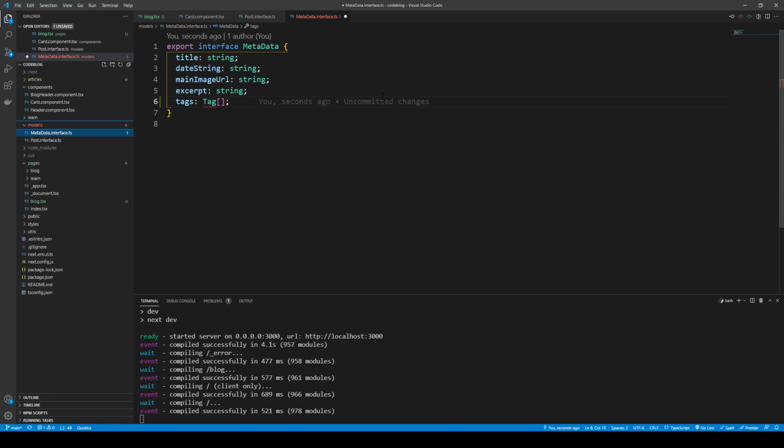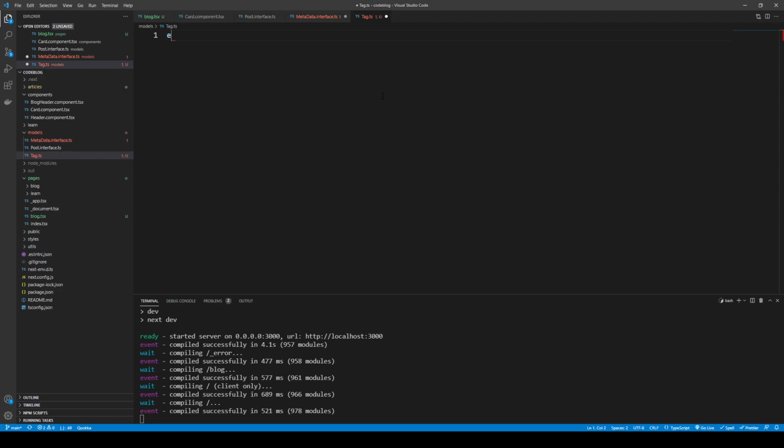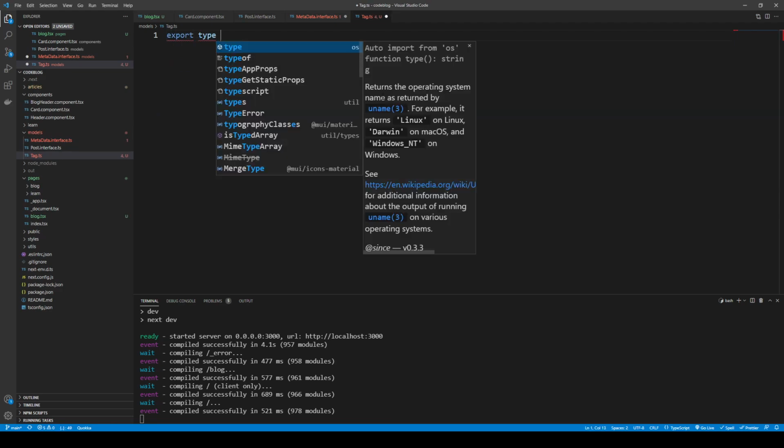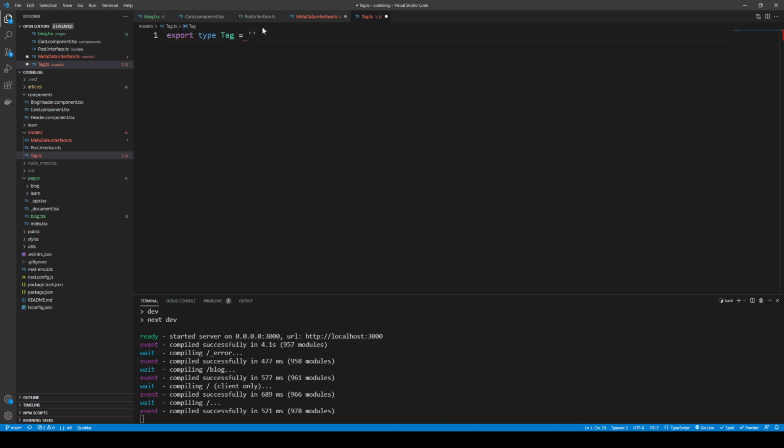So tag.ts here. What a Tag will be is a type, and this is where I'm just going to outline all of the properties that we've had in our markdown files. After the blog's built, there's probably only going to be somewhere between 5 and 10 tags. So these are the key categories that I'll start off with. They may evolve over time, but just as a starting point. So we've got Angular, Ionic, React, Next, Nest, Node.